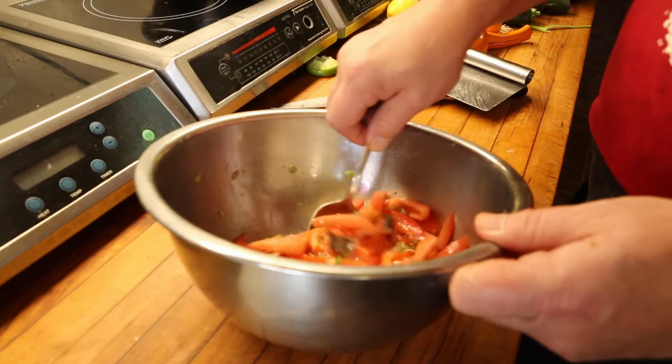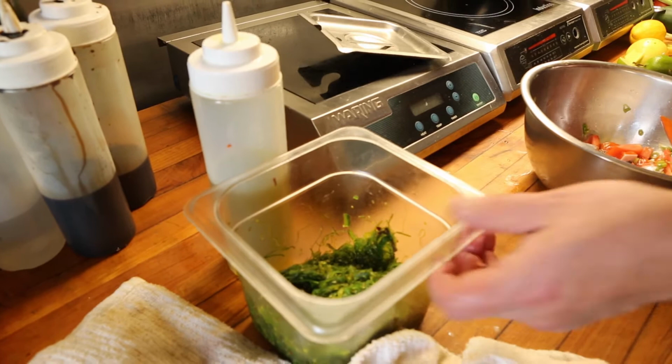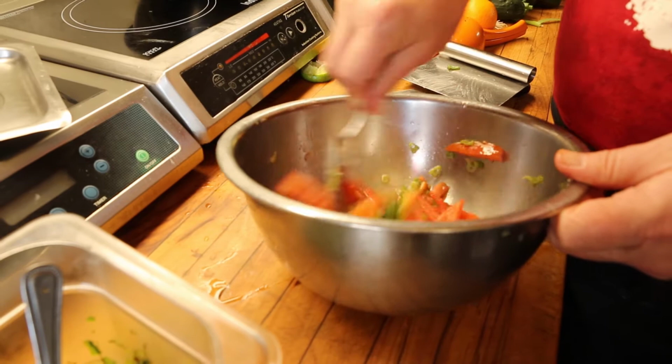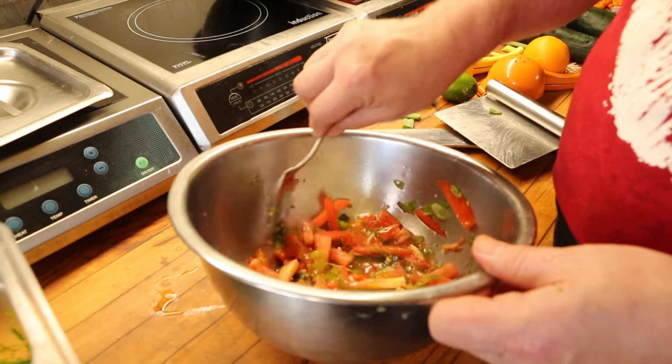And we're gonna let this set up, but before we do that, I'm gonna take a little bit of wakame. Wakame is a seaweed salad. It's generally six different types of seaweed, and they are tossed with sesame oil and sesame seeds. And this isn't always done in Hawaii, but I like to do it. I think it just adds a little more interesting texture to it, and it certainly gives it a much different color as well. So I like to make my lomi at least half an hour ahead of time, because that's when the flavors really meld and work together.